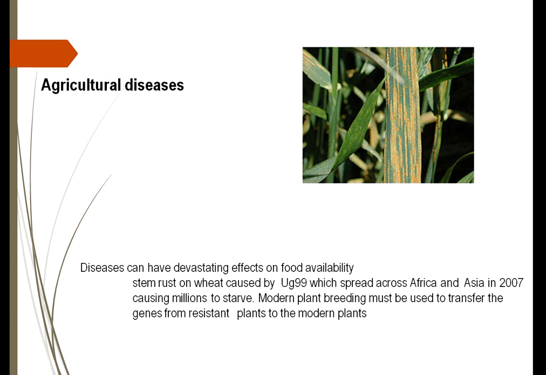There's other agricultural diseases out there. And one that is very prominent now is a rust, which is a type of fungus, which started out in Ethiopia and gradually spread across the entire African continent, and now has been shown to be up in Iran. We are learning that we can change this by changing the genes to get more resistant plants. This, unfortunately, right now is leading to starvation from wheat production across most of the African continent.